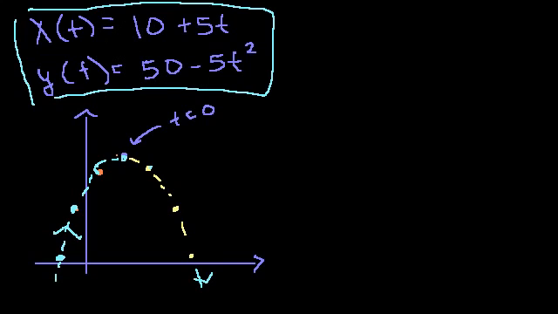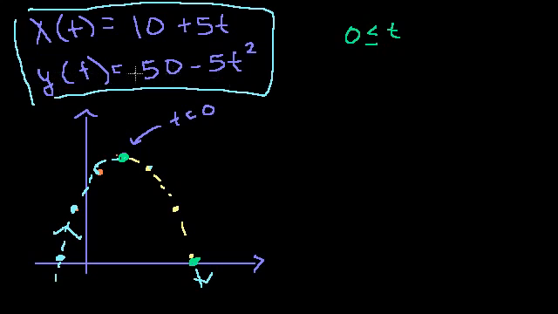Say, this is the path only for certain values of t. And in our example, it was when we leave this point, which is at t equals 0, all the way to when we hit the ground. So if we want to know those boundaries, well, we know the first boundary is t equals 0. So in the last example, for when we talked about a car careening off of a cliff, t is greater than or equal to 0, and then we have to figure out what t value makes us hit the ground, or when does y equal 0? Because y is our altitude.